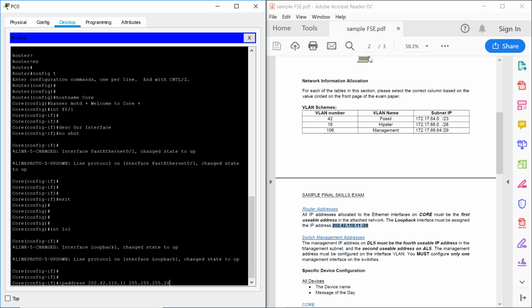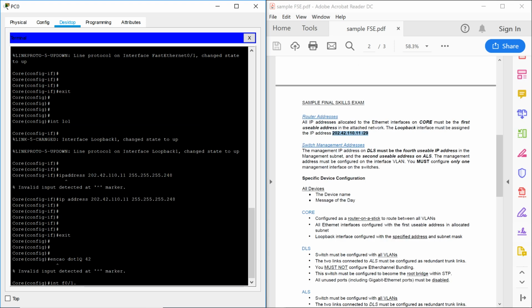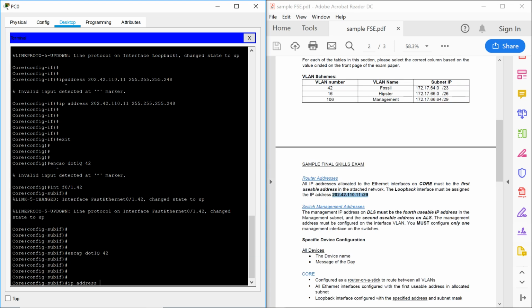Actually, you have to go to the subinterface first, f0/1.42 for the VLAN. Then encapsulate dot1q 42 with the IP address. Make sure the IP address is always the first usable.